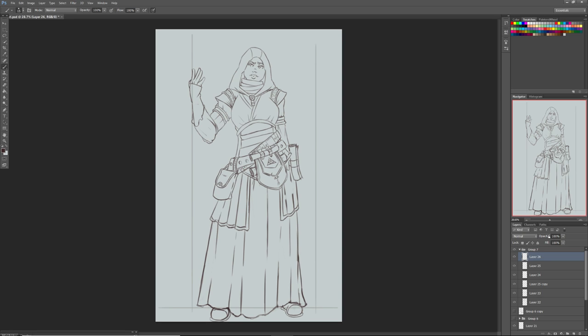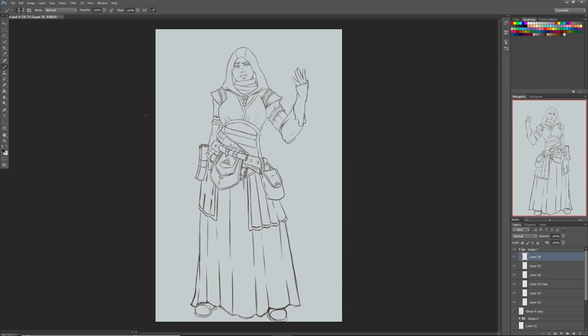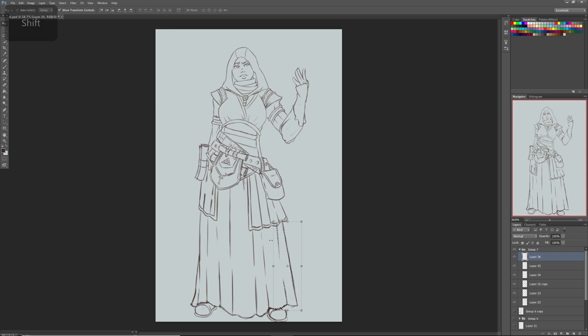Okay, let's get rid of that background real quick, and image, rotation, flip horizontal, show me the monster I have made. Not bad, not bad. We're actually doing pretty good. But I do think this needs to come in a bit. The angle can stay, but I think it needs to come in a bit. Oh, did I do that freaking thing I do? No, I didn't. Oops. Too much. Just so happens there's an error there. Alright, cool.